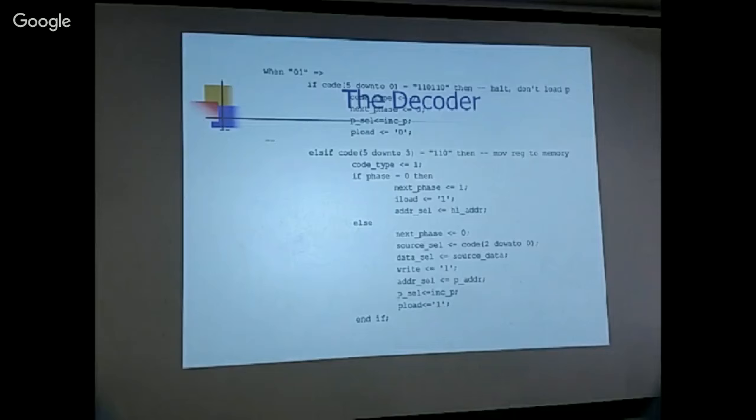Just one. Why is this cycle the address and the write strobe happen on the same cycle? It is because it has to be two cycles because we are doing move register memory. So the next cycle, the address bus has to be changed. Okay, so you need another cycle. Because if you stay with one cycle, the address bus is always putting the P, the program counter, onto the address bus. So with phase zero, the address bus is not yet set up.